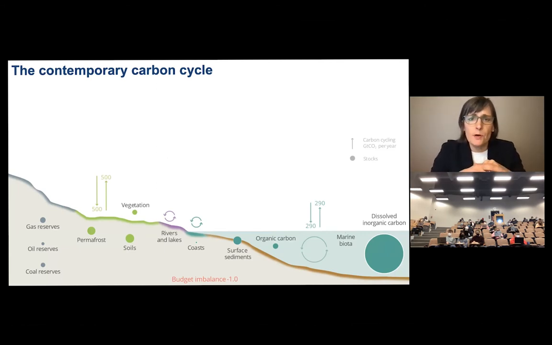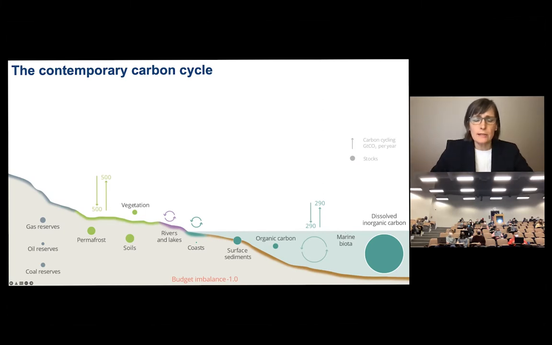So the contemporary global carbon cycle is really about how the pools that are responsive on timescales of years to a decade, maybe up to a century, are changing. And there's a lot of carbon stored in these pools. So we're talking here about vegetation, permafrost, and soils over on that side. There are a bit of fluxes in rivers and coasts, a bit of fluxes in sediment, and there's a very, very big pool of carbon that is stored in the ocean itself.